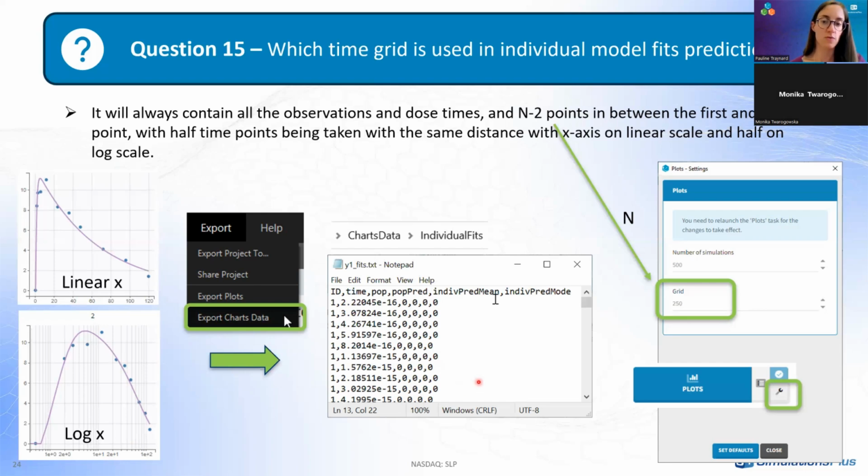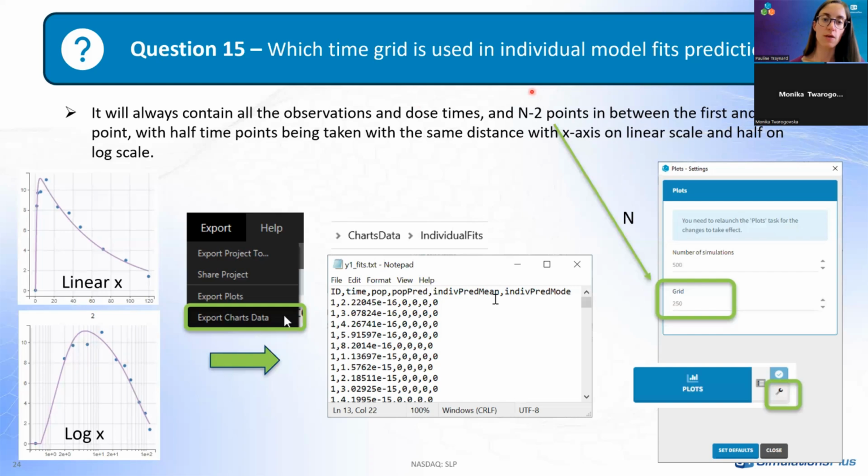And the size of the grid depends on the value defined in the settings of the plot task that you can access here. This opens this window where you have the size of the grid. So this means that the grid will contain not only these points, but also all the observations and the dose times for this individual.